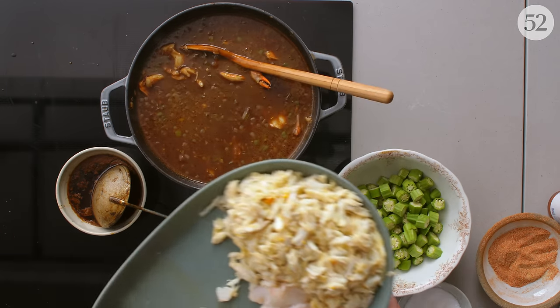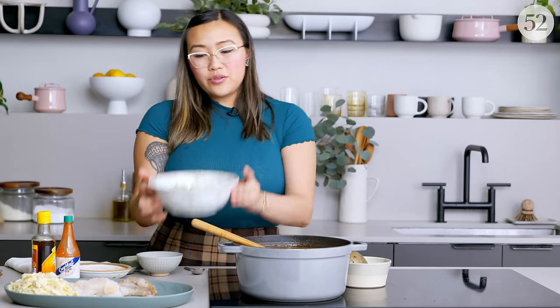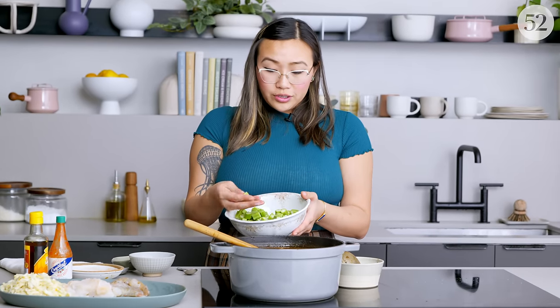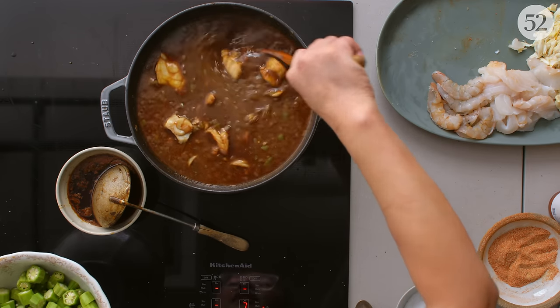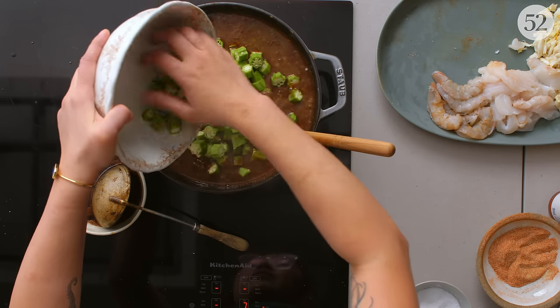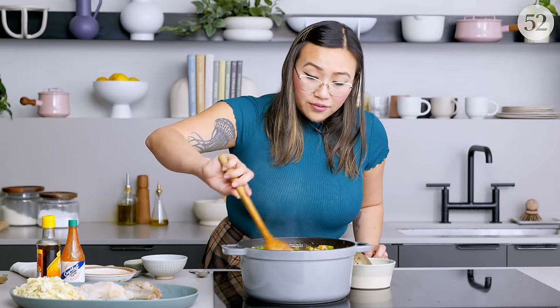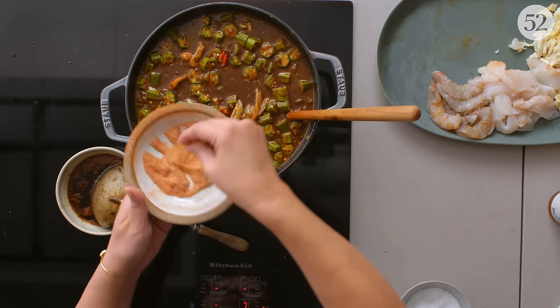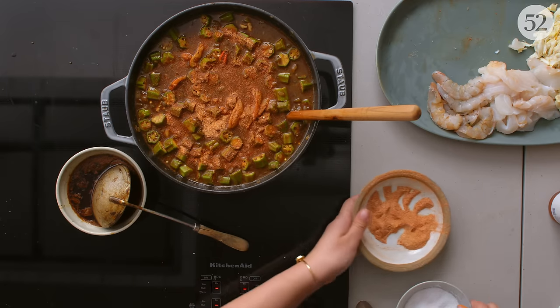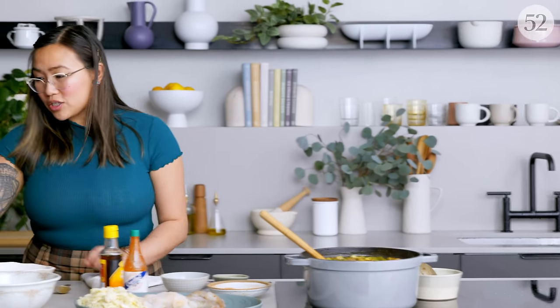That's when we're gonna throw in some fish. You can also put crawfish or oysters — oysters are really good. I'm going to throw in our crab at the absolute last step, but before that we're going to add our okra. You can use fresh okra like we have here today or frozen, but you want to put it in at the end because it helps thicken the gumbo and you don't want to overcook it — it'll make the whole pot slimy. The shrimp is cooking, the fish is turning white and getting flaky. Now I'll throw all this okra in and season with a little more salt and Creole seasoning.